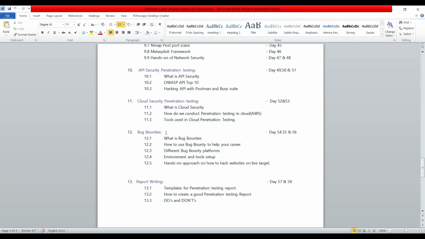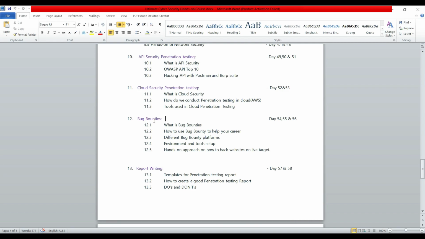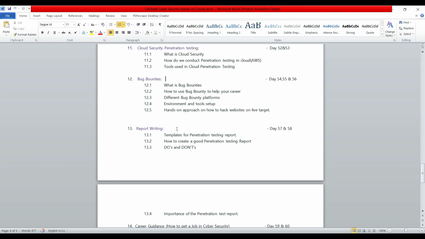The most exciting part is we'll also introduce bug bounties. What are bug bounties? How will they really help your career when you don't have any real-time experience and you want to get into cybersecurity? Definitely these bug bounties will help you. You can implement what you have learned on real, live targets like Paytm, Netflix, Google, Yahoo, on live domains. If you find any real vulnerability, they will pay you some dollars. The number of vulnerabilities can be put on your resume, and it will definitely help your career, and you can get a job in cybersecurity based on this bug bounty experience.